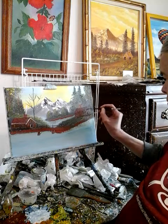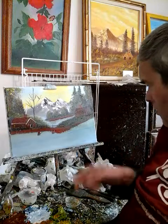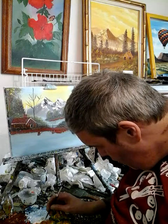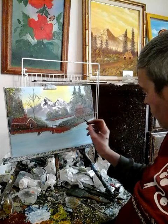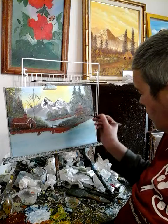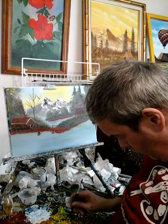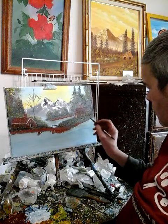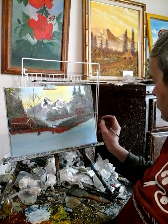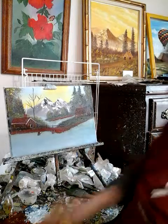So you have to do the windows. Let this brush off. Now we're going to do the windows. Going with some lemon yellow. There's the windows. Okay, not too hard to do.